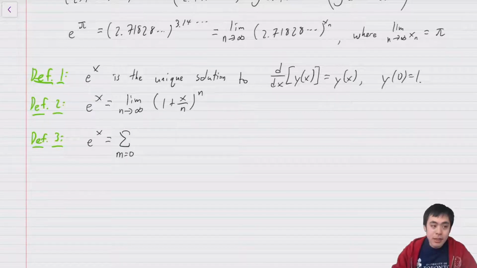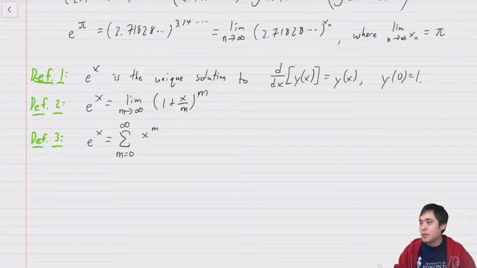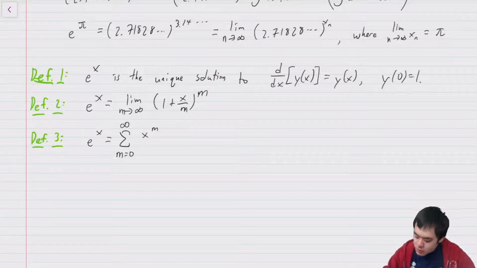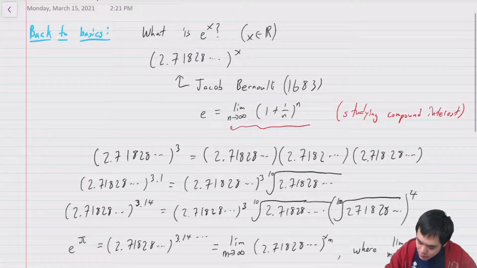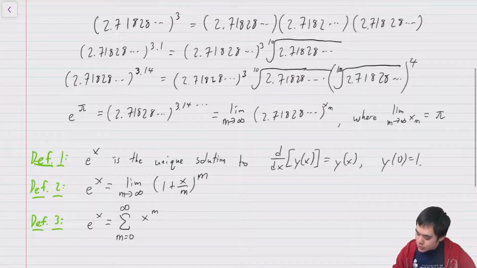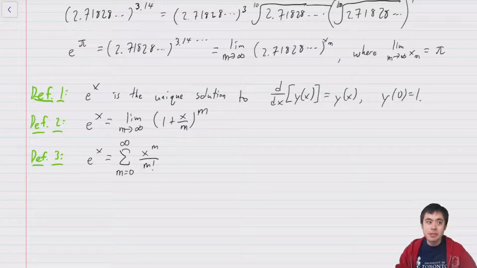So let's say e to the x is the limit as m goes to infinity of the sum of x to the m over m factorial. Actually, let me change my limits to be m going to infinity. This will make our notation a little bit nicer later when we start talking about matrices that are n by n. Okay, I think that's changed all my limits. So e to the x equals the sum of x to the m over m factorial. So this is as a Taylor series or as an infinite sum.